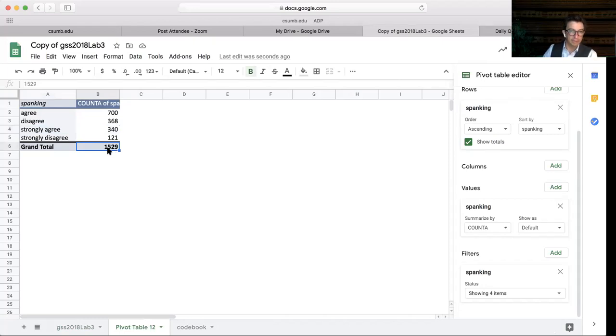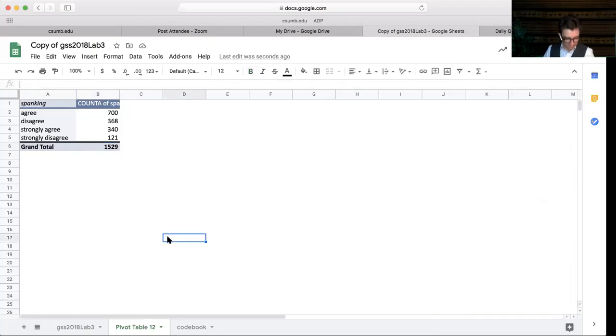So the sample size here is 1,529. I'm just going to start writing these things here. So N equals 1,529. Okay, we're going to need that. We're going to need the proportion, and that's the percentage, or the proportion of people who strongly agree. And we're going to need that Z value for the formula. And that Z value comes from how accurate we want to be. I'm sorry, not how accurate, but how precise we want to be.